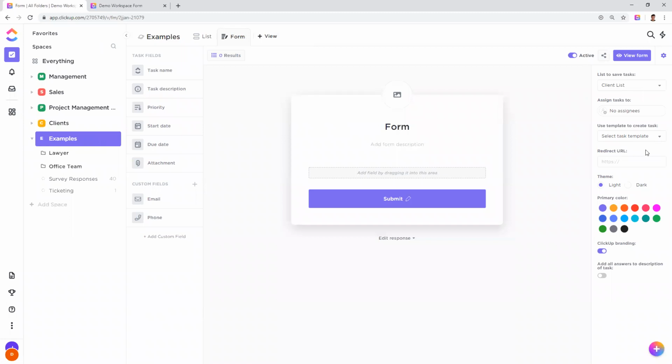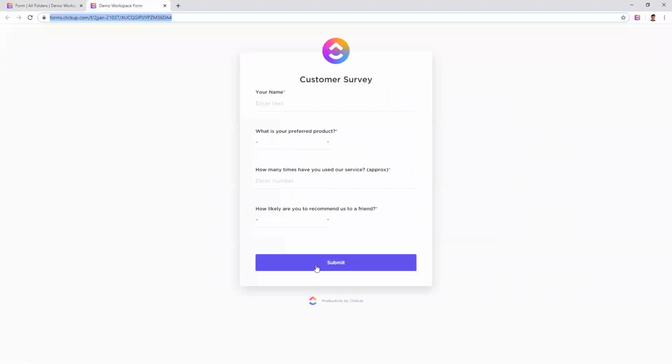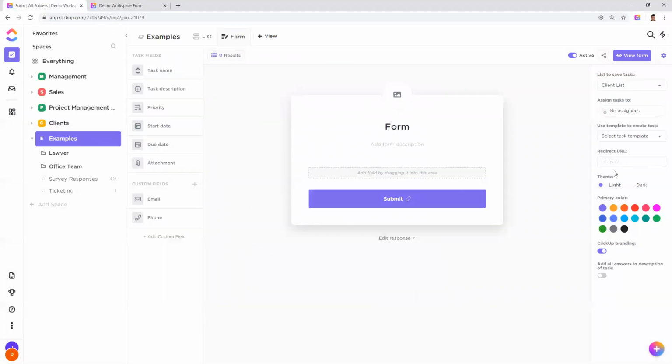Cool. Another very cool feature is the redirect URL. So before, when we submitted our form, we kind of got that thank you message, and it just kind of left us there. However, you could have it redirect somewhere else instead. So that could be your home page. It could be a payment method if they're submitting payment afterwards after requesting work. It could even be another form. So if you wanted like multi-page forms, you can have them fill out one, hit submit there, then go to the next one. I'll show you a good use case for that later.